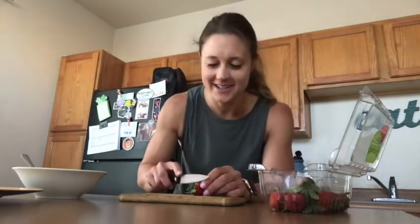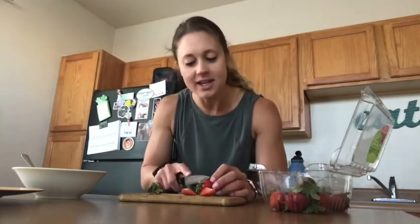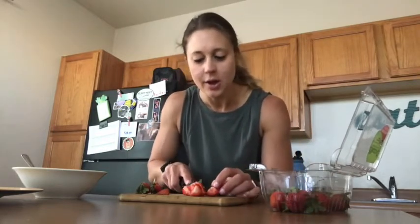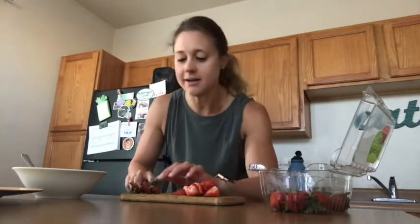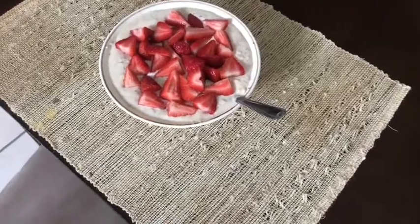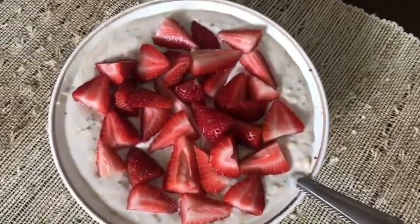Sprouts had strawberries four for five dollars, so I kept two in the fridge and put two in the freezer for another time. There's nothing better than some fresh fruit in your breakfast, whether you're a waffle person or an eggs person — having a side of fruit is so important. Get your vitamins and minerals in. Frozen fruit isn't bad either — I have frozen blueberries in the freezer too. Here's the finished bowl — it's kind of overflowing, I need a bigger bowl. This ended up being 132 grams of strawberries.